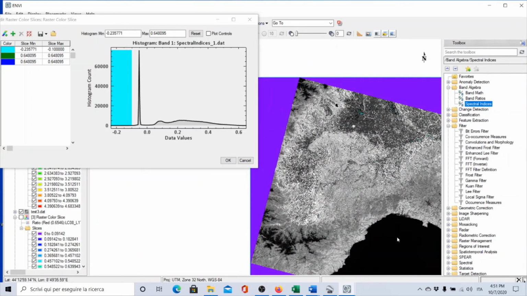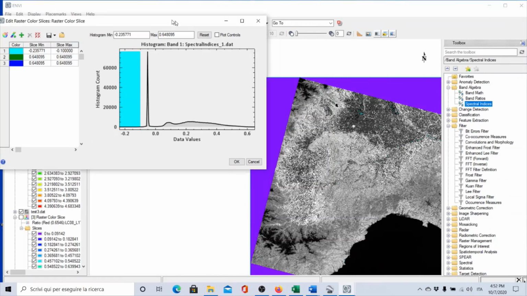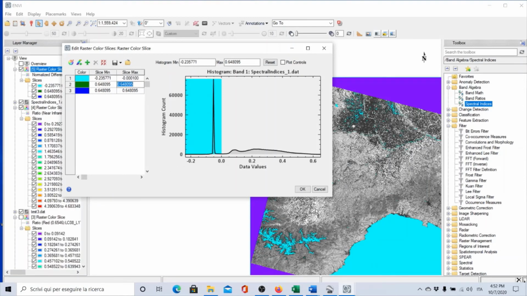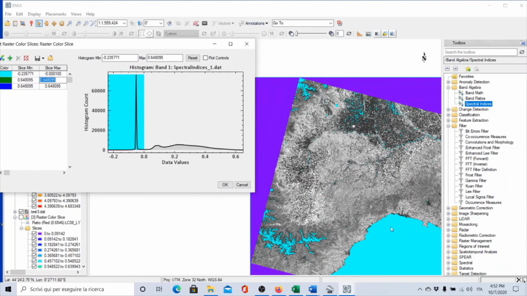Let's check what is happening. Okay, I'm just trying to do that. You see that the water is not cyan. So that means that water is not here, right? You remember that it was minus 0.04. So let's put here minus 0.001, for example, all right?